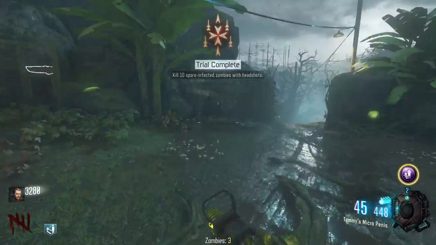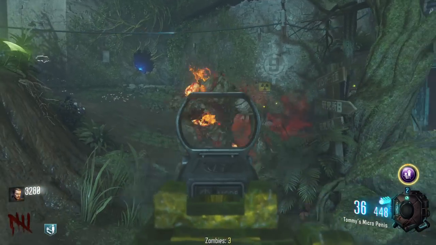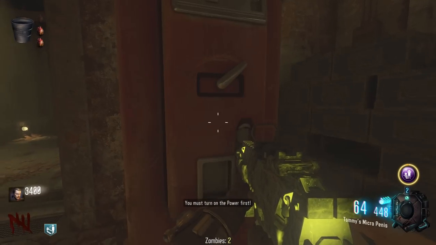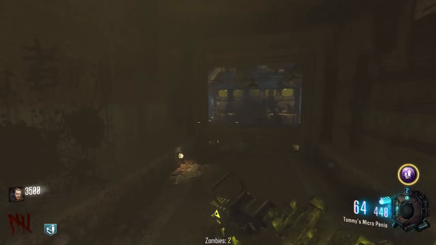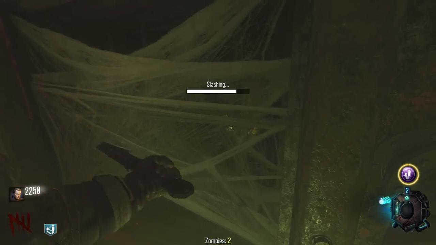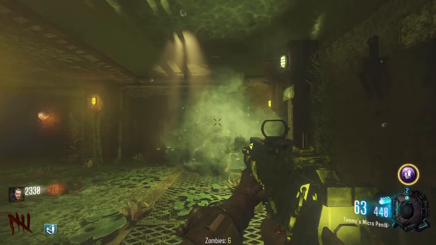Hey, there we go. And now we just need two more heads off of mutated zombies as well, and then we're done with that. So, not too bad, dude. Of course, we've got Jug in here. We need to turn on the power properly first. Let's go open this door, and let's go and do that. Right, so we've got to tear the webs off of this first. And now, as simple as pie, we just have to survive, dude.